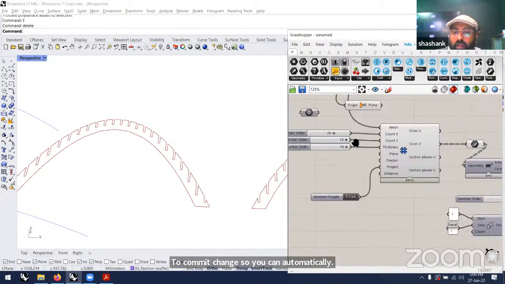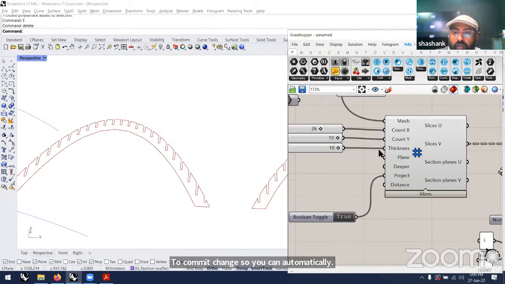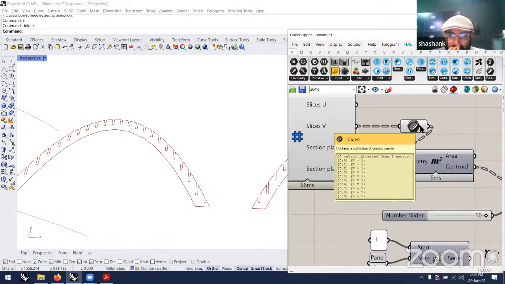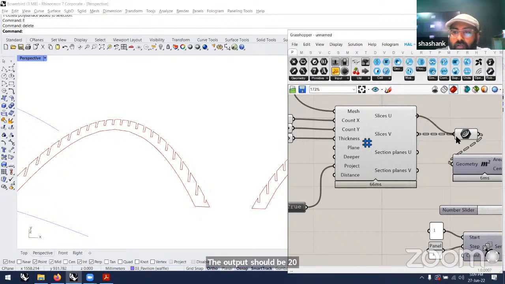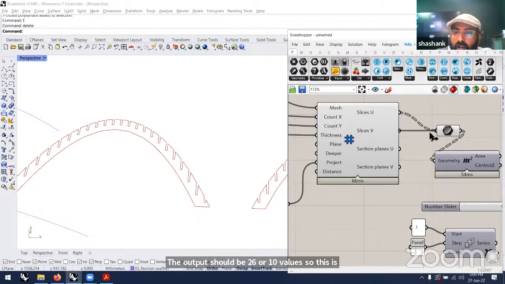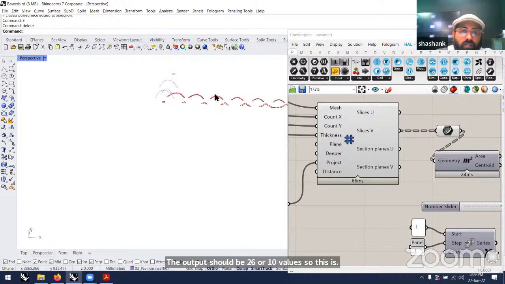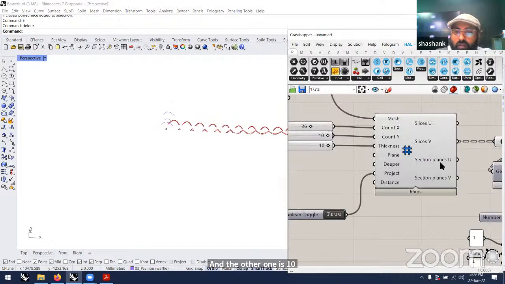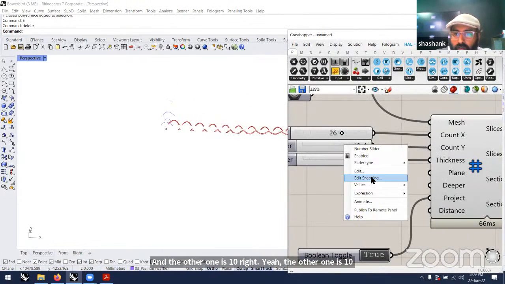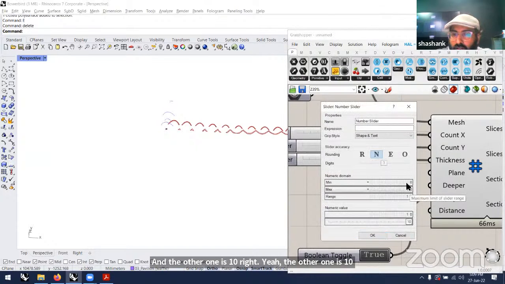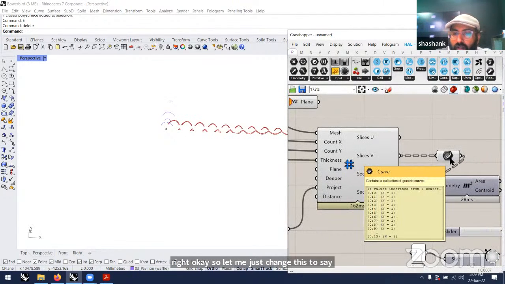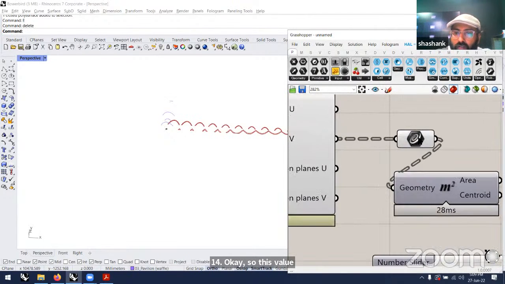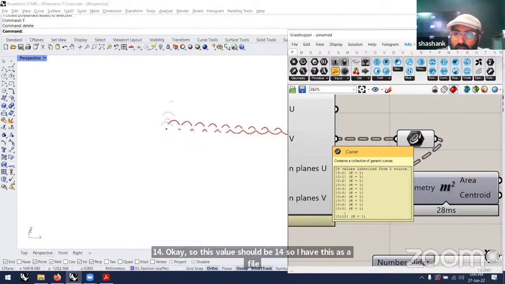So let me make it 26. So basically I have 26 values. The output should be 26 or 10 values. The other one is 10, right? Okay, so let me just change this to 14. So this value should be 14. I don't know if you can see that.